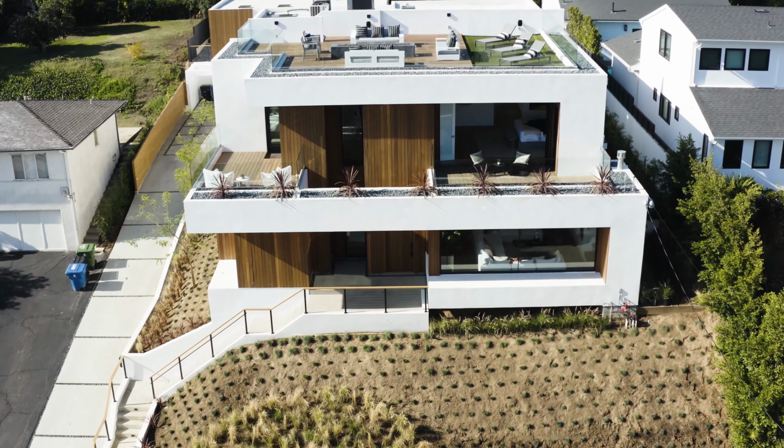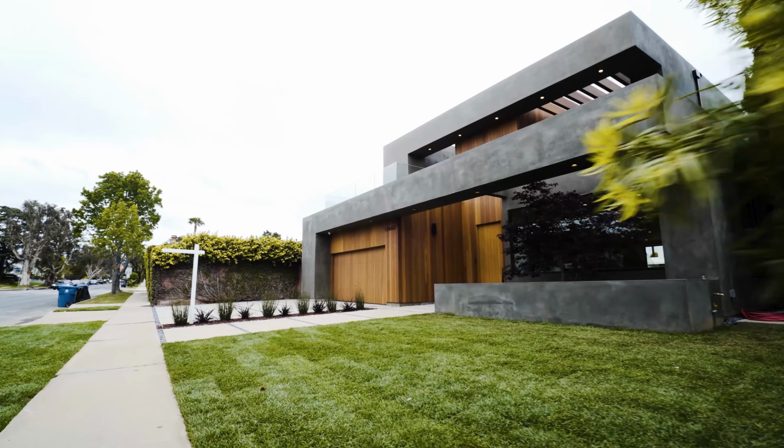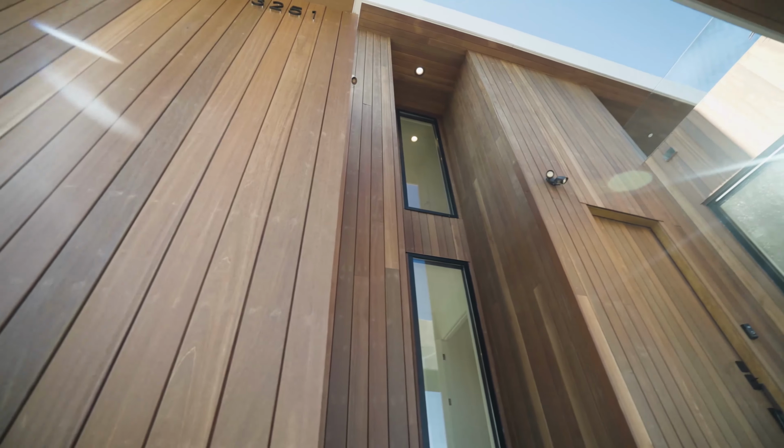I actually already put this house in escrow during the construction phase, but before the buyers close on it and move in, I thought we'd take a sneak peek. We are at 12554 Preston. The property is 4 bedrooms, 4.5 bathrooms, almost 4,400 square feet, has an awesome pool, rooftop deck, incredible views. This is a developer that I do a lot of business with. I love his style. He's the architect and the builder. Let's check it out.